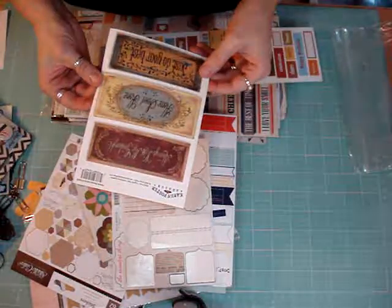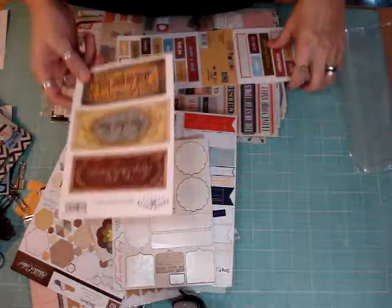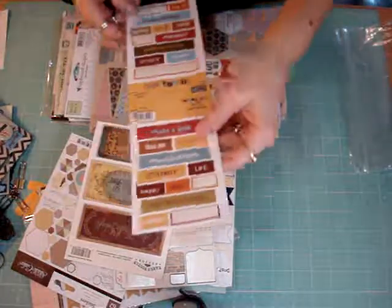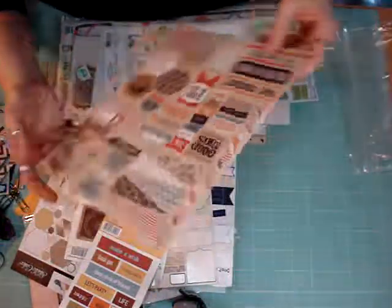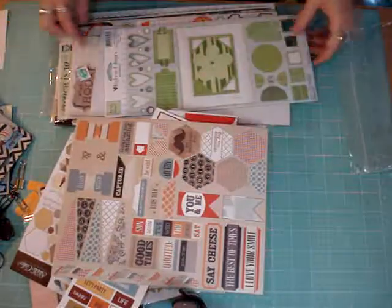These Karen Foster stickers have been in my stash for a bazillion years. No kidding, a bazillion. These are the Paper Loft flip-flops. These have been in my collection for a bazillion years. Okay, these haven't been in there quite that long, but they've probably been in there about a year. And I want to say that's a Teresa Collins sheet.